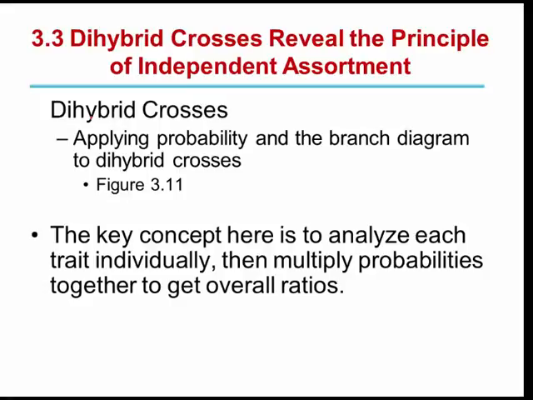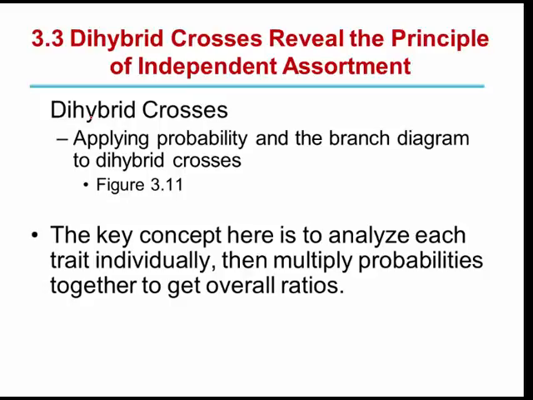So we really like to apply probability to any kind of genetic cross if we can. Punnett squares are good for illustrating concepts, showing you how alleles go together. But if we're going to predict the outcomes of crosses, and we want to do that relatively quickly, it is much better to do combined probabilities: figure out the probability of one thing, figure out the probability of the other thing, and then multiply them together to see what happens.